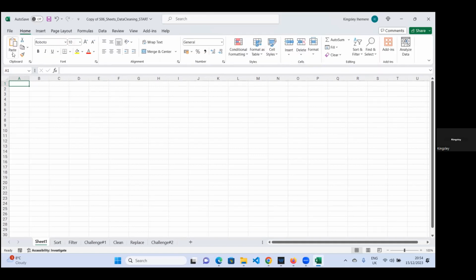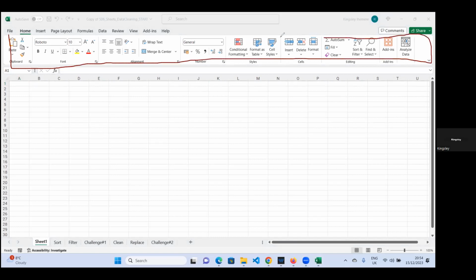You can see the ribbon here, in the Home tab. As you can see, Home is selected. Click on Home, and all the ribbons in the Home tab open. That's how simple it is. This helps organize things based on the tab or category they belong to.